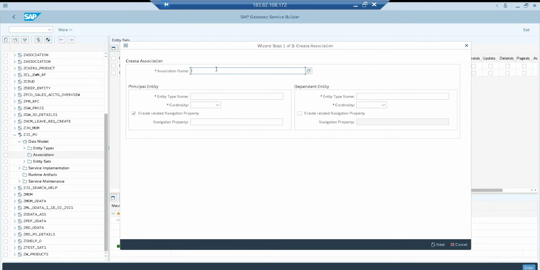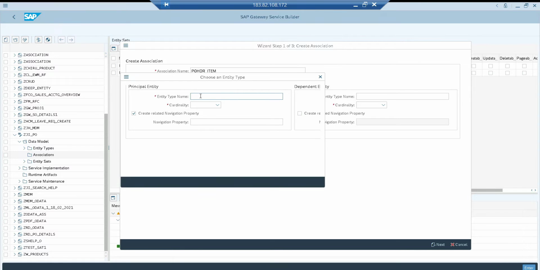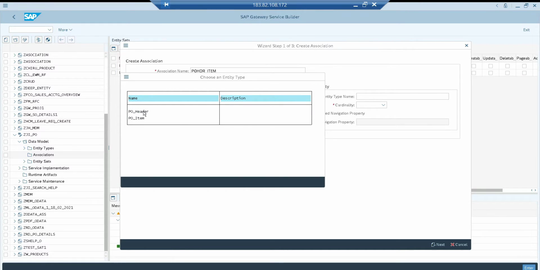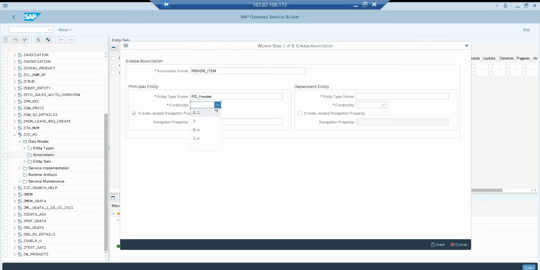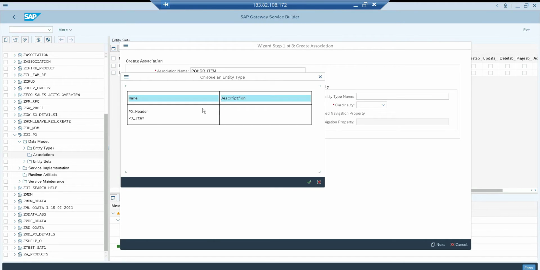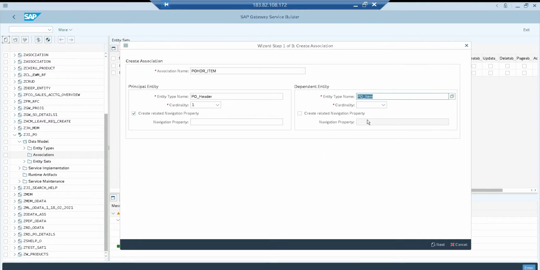So association name, PO, okay, header and item. Okay, PO header and item, and the principal entity is header, and cardinality is 1, and dependent is PO item, and it can have cardinality 0 to n.